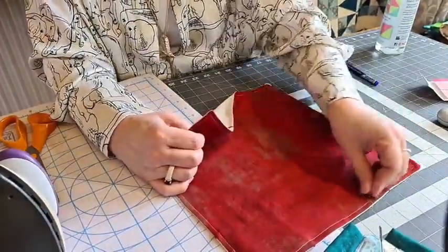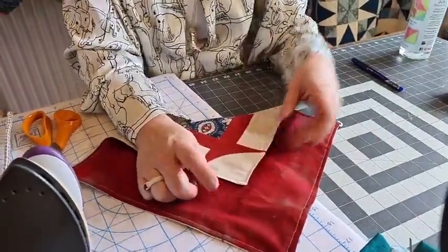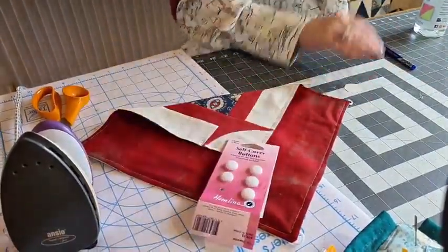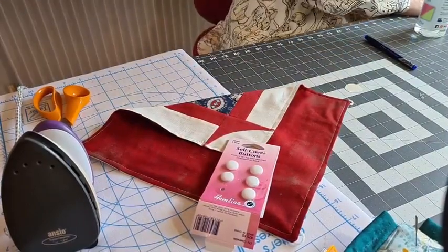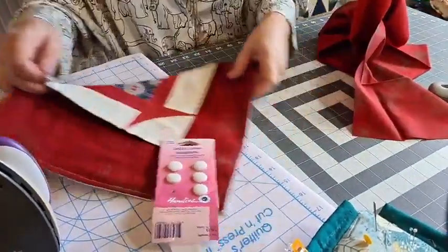Now you can absolutely just raid your button box and choose a coordinating button, but I thought I might make a covered button for mine because I could use a little scrap of fabric up. And I like a covered button. Oh, hang on, I'm trying to grab this, it doesn't want to come. I'm going to use a little bit of the lining fabric just to make a little covered button.